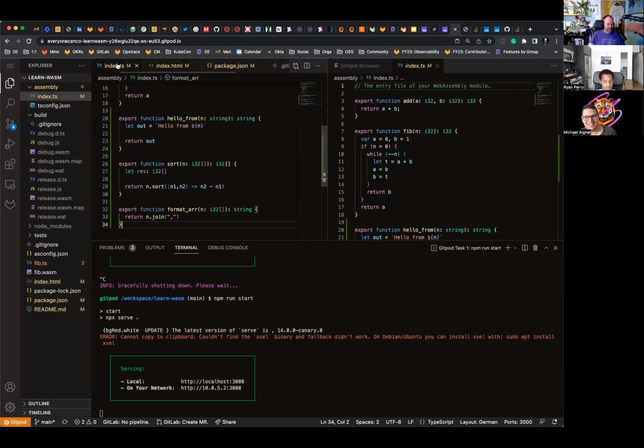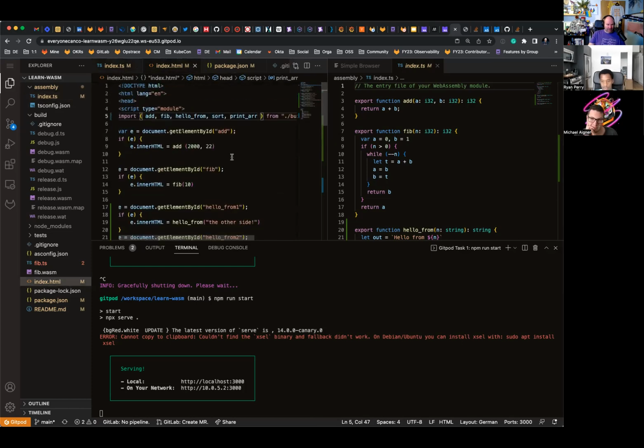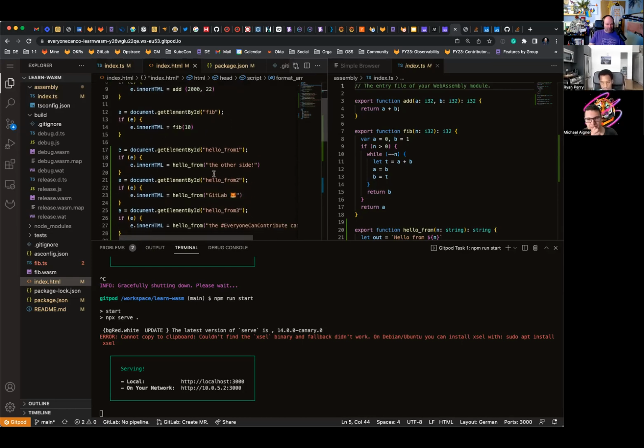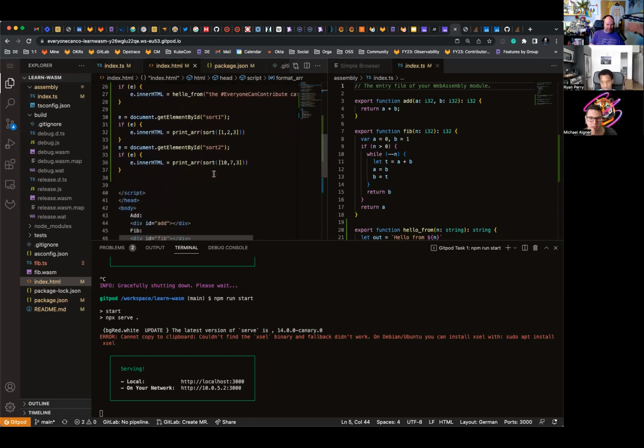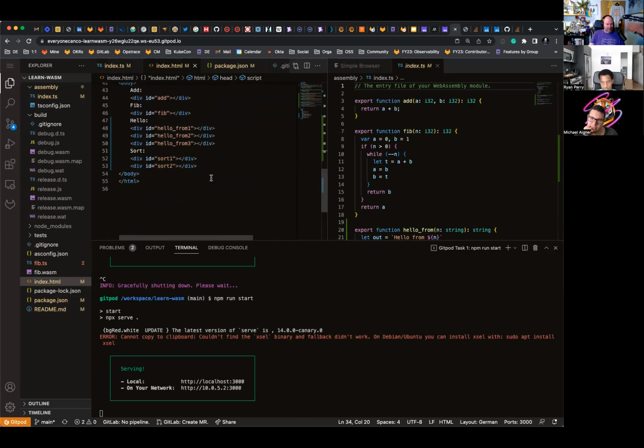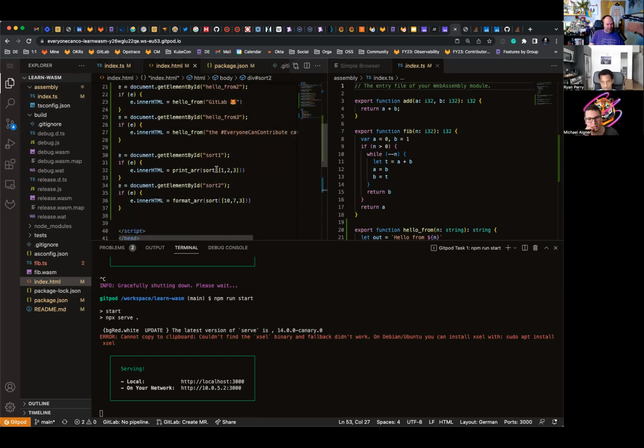Yeah, actually, the name would be much more convenient if we called it print. Oh, no, I'm not printing it. I'm actually formatting it. So this needs to be called format. Print would imply that there's actually a print inside the function, which there isn't. And this is sort1 and sort. Magic copy paste.